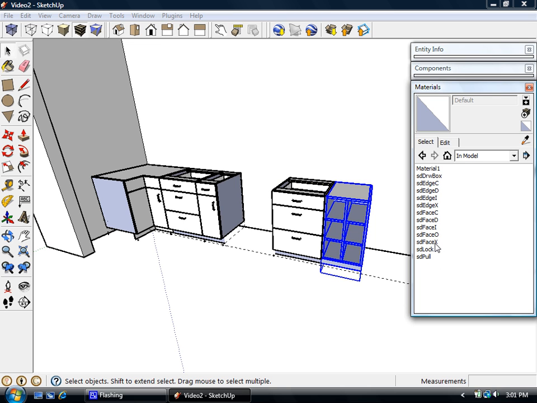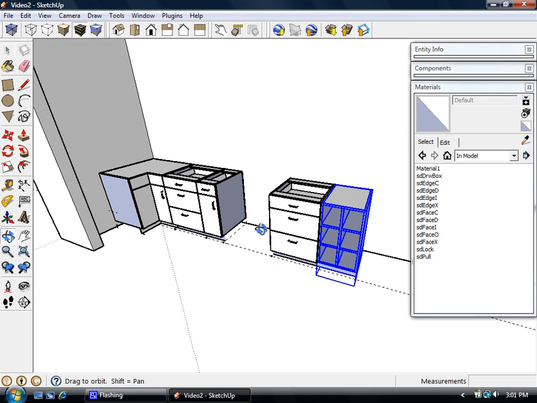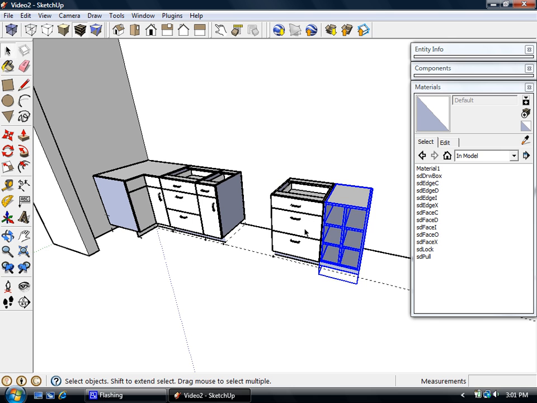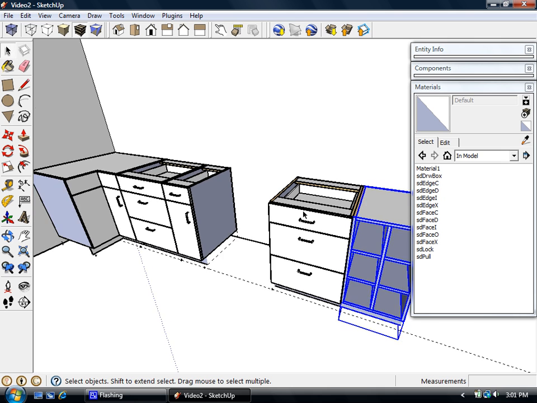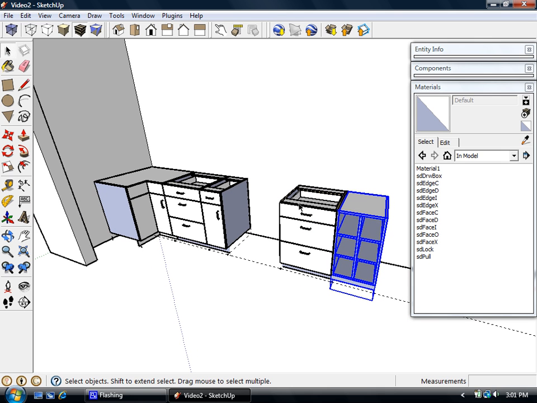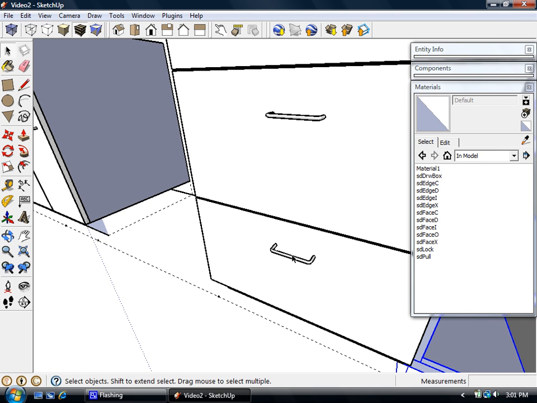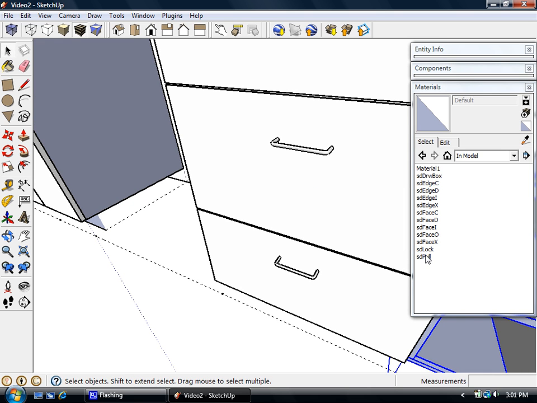Face X would be any exposed parts, which we probably wouldn't see in a kitchen, but if I were using these drawer banks, perhaps in an institutional setting like a school, the manufacturer may choose to make the parts out of unfinished material to save cost. So they would be like a particle board finish. And then we have colors for locks and pulls. So you can see there's pulls in here, and later on I'll show you how we can replace the pulls with different types, but that would be the color that the pulls are using.